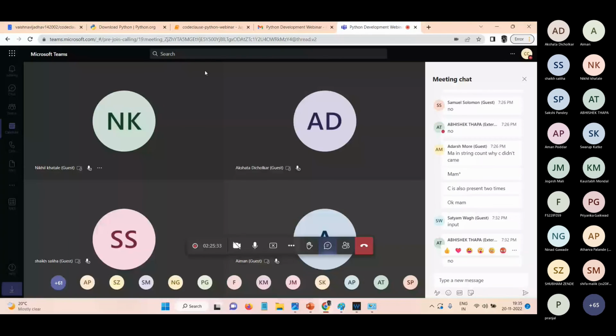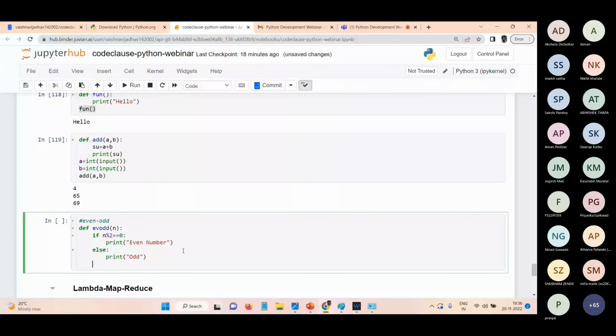So let's just check. Here we have given, let's take an input as n, and pass one value through the input function.